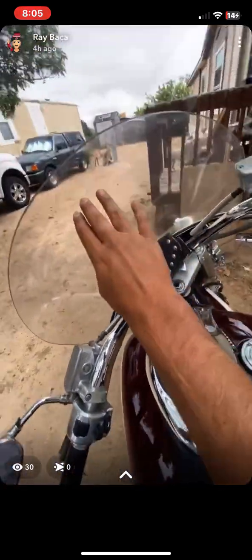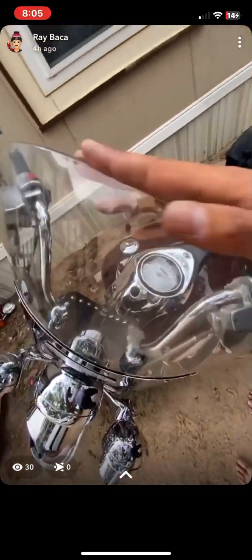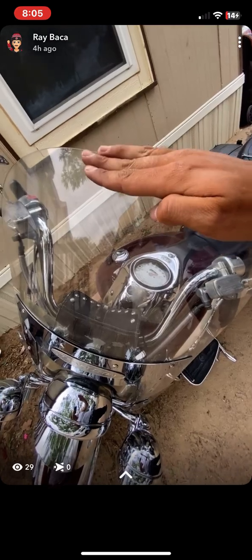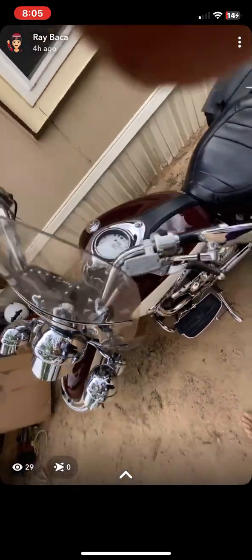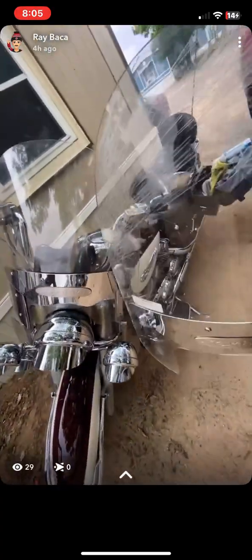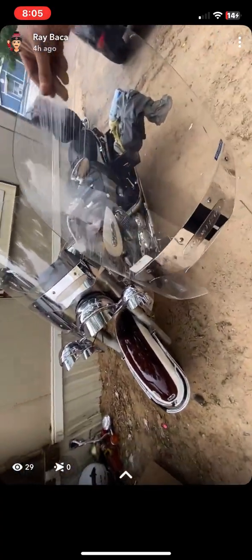I bet you, when I used to sit on it, my eyesight was right here, but this one's shorter, so hopefully it's not all in my vision. Yeah, watch, I'll show you the difference, look. You can't see anything.